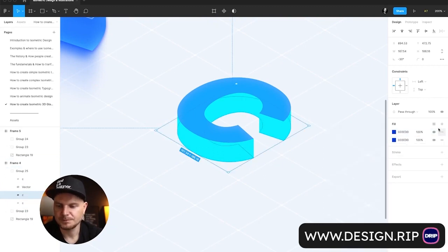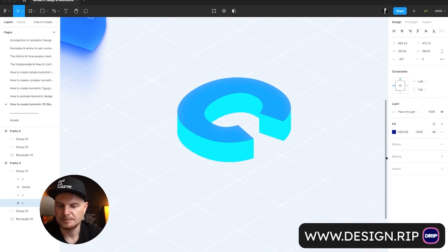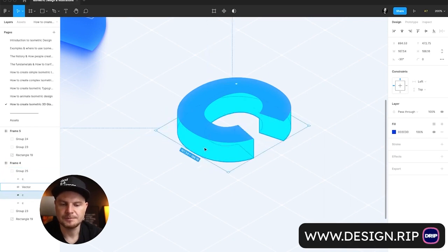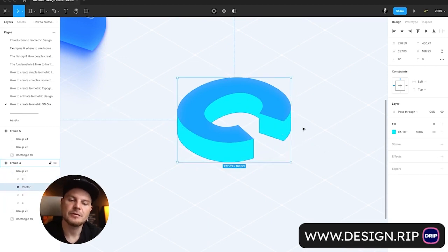What are we going to do? This will be our shadow, which means that we'll make it a little bit darker. But this one will be our bottom layer. This is our top. We already have the background blur effect here. Let's apply the background blur effect on this layer.